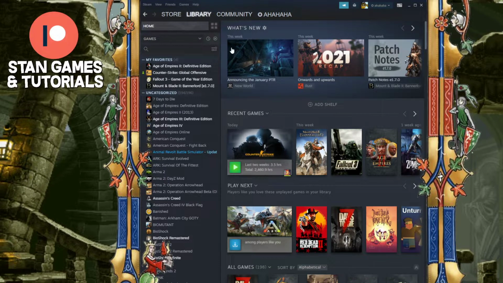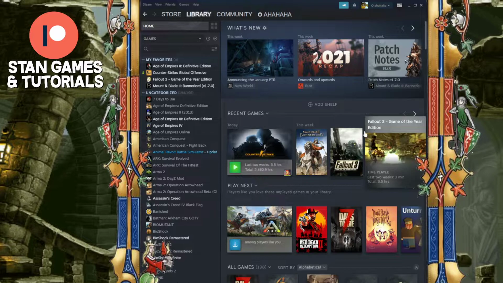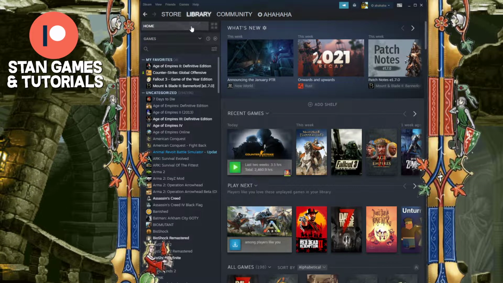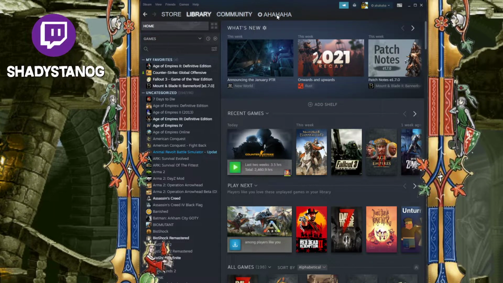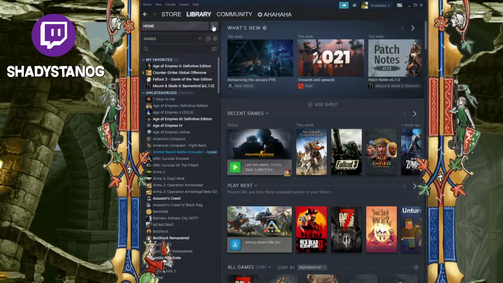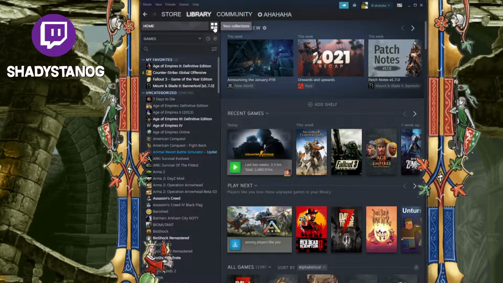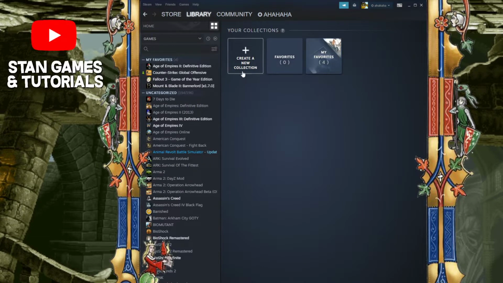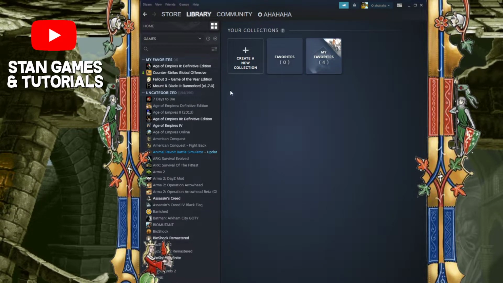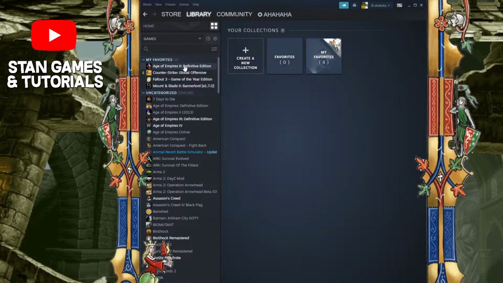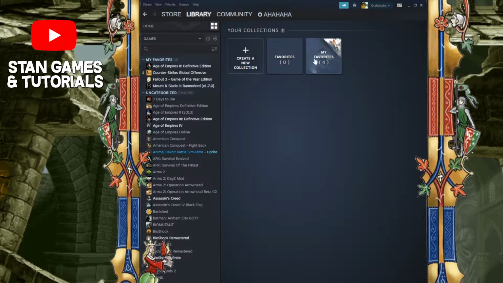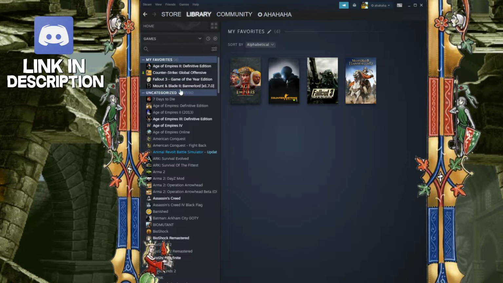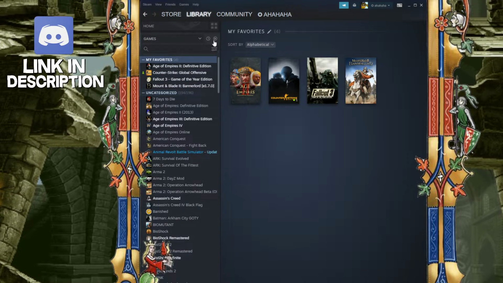So if you go to your library right over here, let's refresh it. This section right over here, after you see the first bar after the main tabs, you see the home, right? And then what you want to do is click on your collections. Boom, right over here. So I just made one right now, but I'm going to show you how to exactly make it. As you can see, my collection is actually all the way at the top right over here. As you can see, my favorites, it contains these 4 games, and they're right over here. So here's how you do it, right?